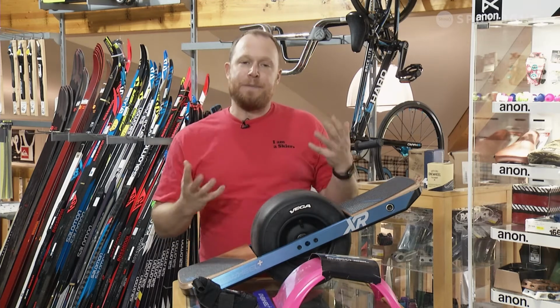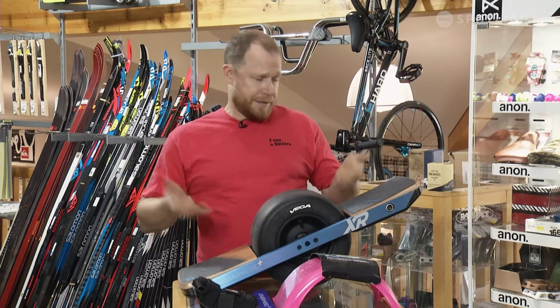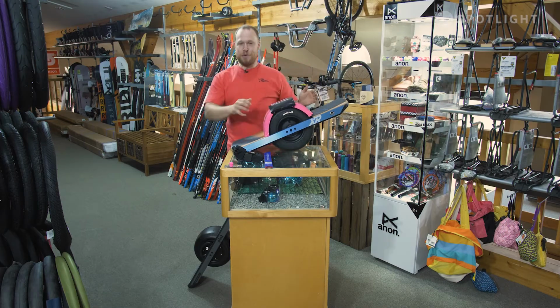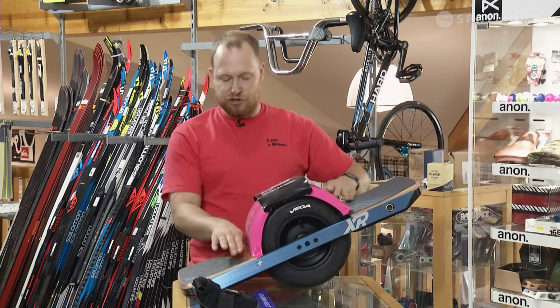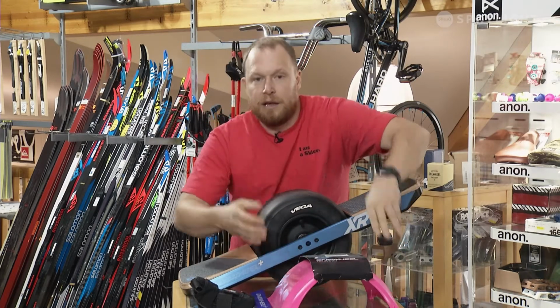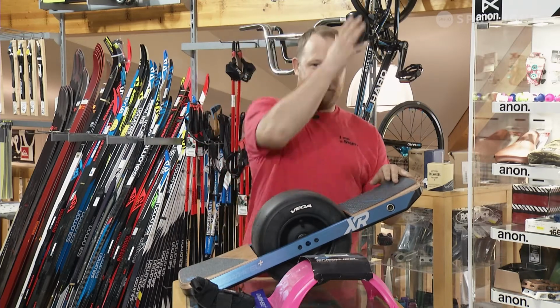The ones that to me are mandatory would be a power plug, just so that when you're going through water, stuff like that, because they're able to do that, you don't get water into the plug and start causing problems with the Onewheel. The other one that I think is fantastic is the fender. The fender just protects you against things spitting up at you, and it also gives your foot a place to stop so that your foot doesn't hit the wheel and you can get pitched off by the wheel. So I like the fender for both those reasons: A, stuff isn't flying up at me, and B, I'm not going to hit the rolling wheel and get launched off the Onewheel.